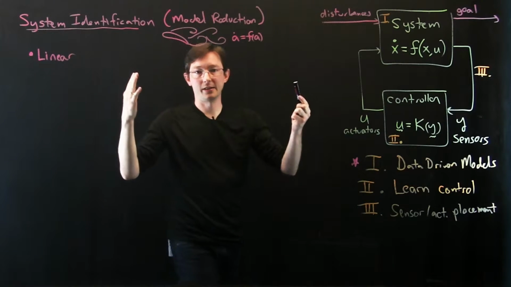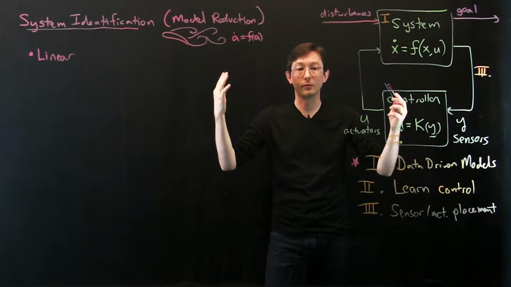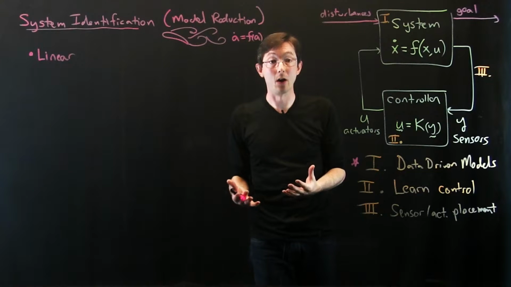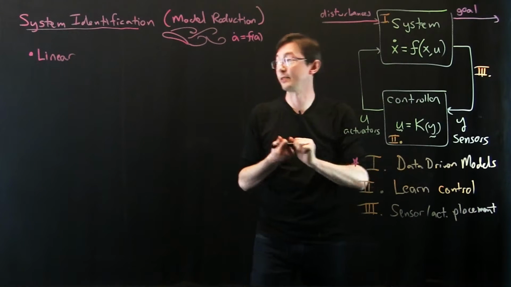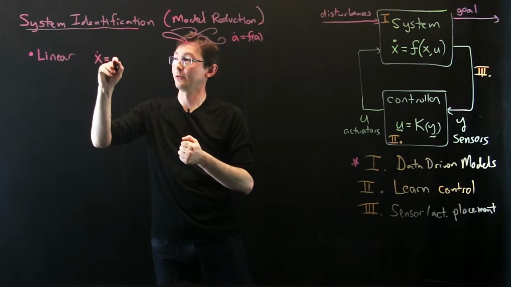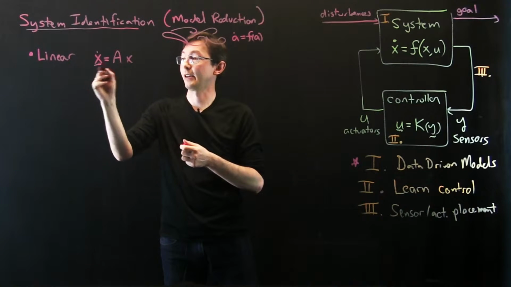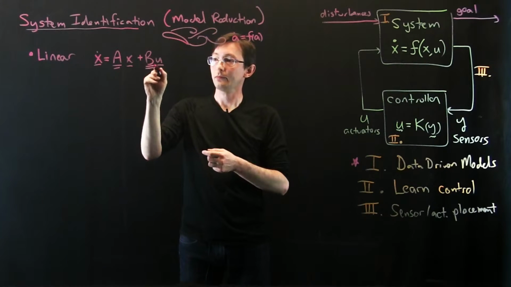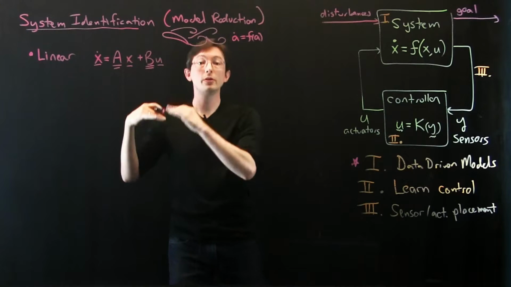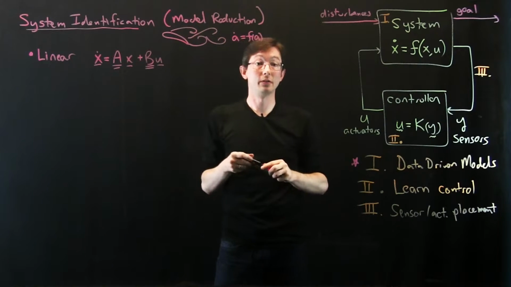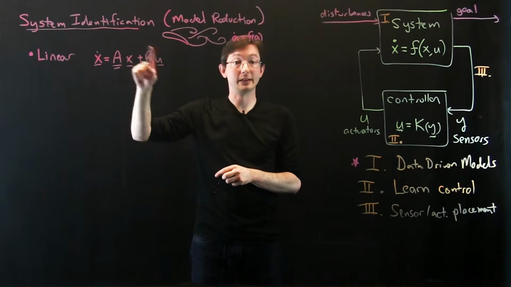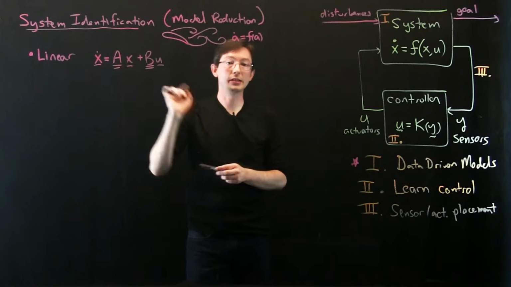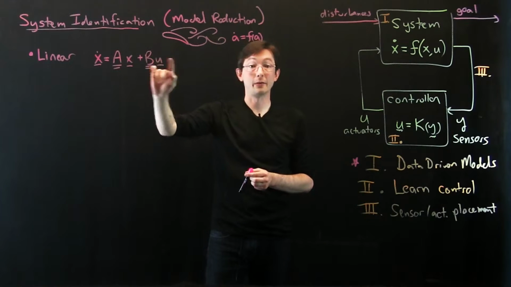Now, you might be asking yourself, why linear system identification? Well, the most powerful techniques in control theory are developed for linear dynamical systems. So if I had x dot equals Ax plus Bu, where A is a matrix and x is a vector, there are known closed-form optimal control laws to stabilize and regulate these systems if I know A and B. So a lot of system identification goes into learning A and B from measurement data.